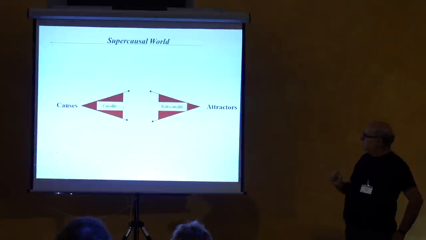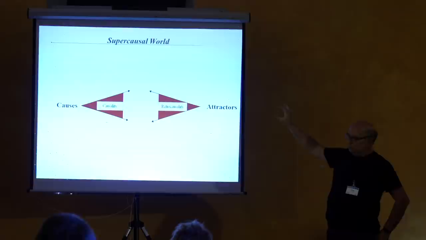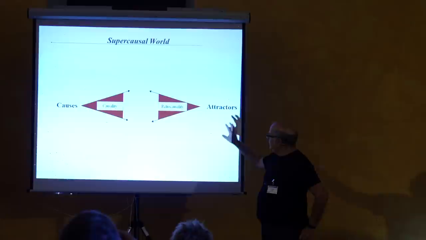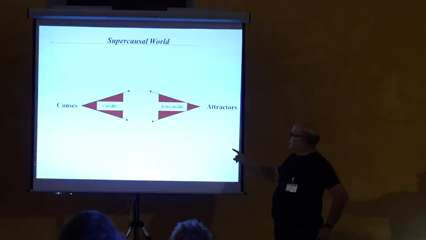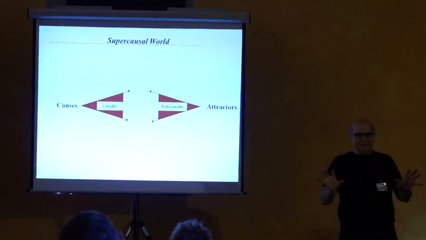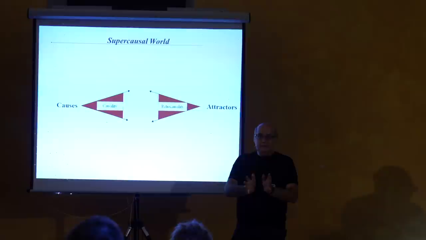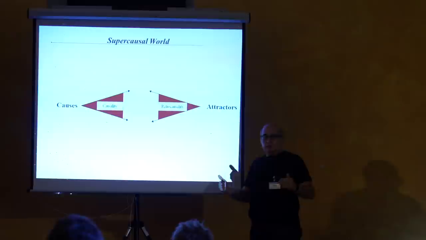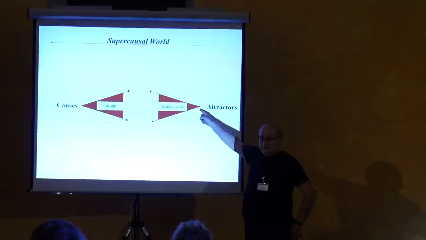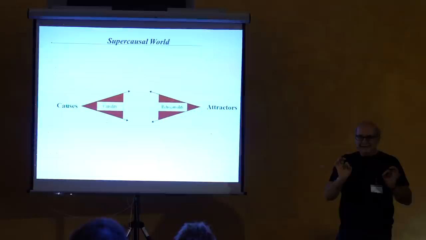Just to be very simple, we live in a supercausal world with causes acting from the past, and we have causality, and causes acting from the future, and these are attractors. And they work in a retrocausal way. Causality and retrocausality work in a totally different way, because since causality is diverging, if we want to have a big effect, we need a very big cause. Instead, since retrocausality is converging, when we have a cause here, it amplifies it. So the smallest is the cause, the biggest is the effect that we obtain using retrocausality.